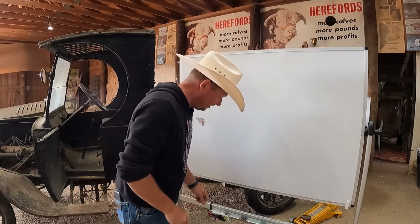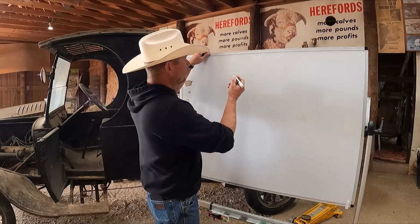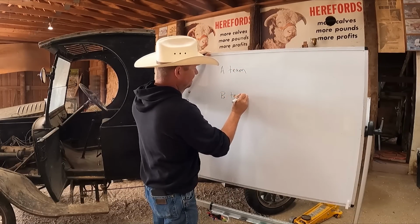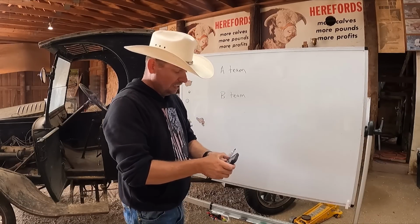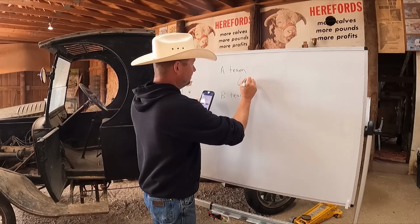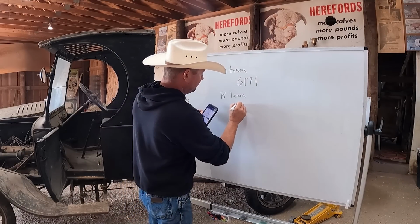Okay guys, got my hat back on since it's starting to warm up here a little bit. And we can take a look at some of these numbers and actually see what they mean. So we have our A team and our B team. They are the ones that we weighed today. Taking a look at the numbers themselves, we know that the A team weighed a total of 6,171 pounds. The B team was 5,200.